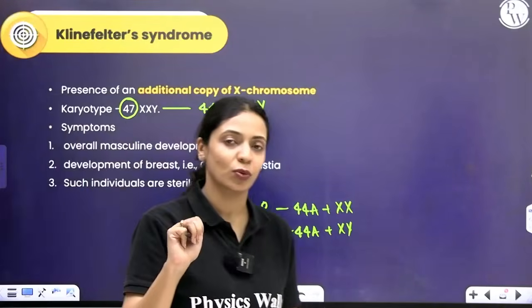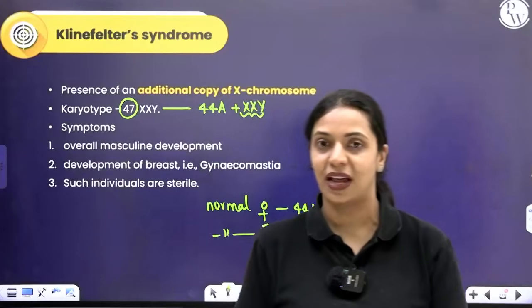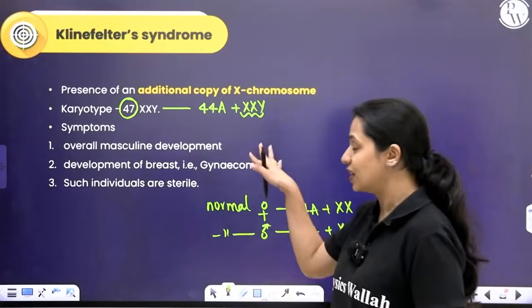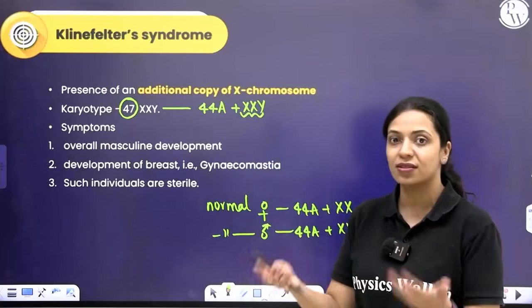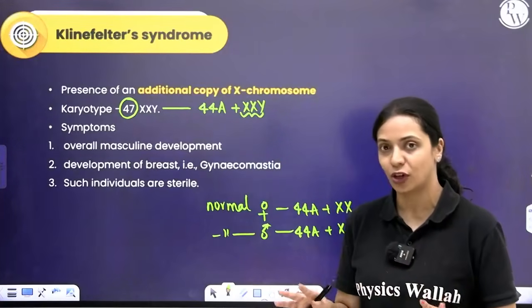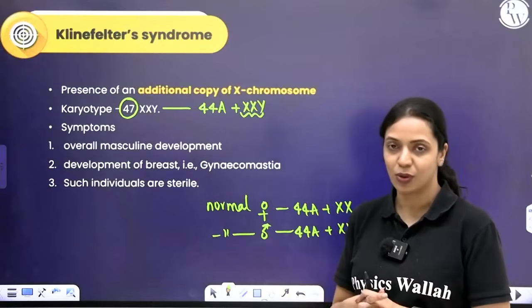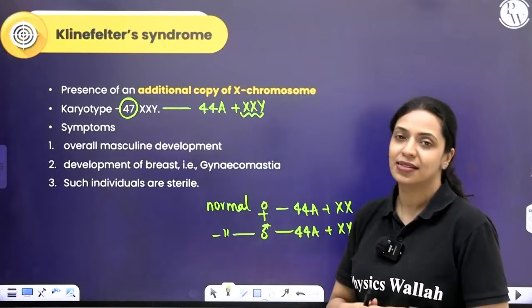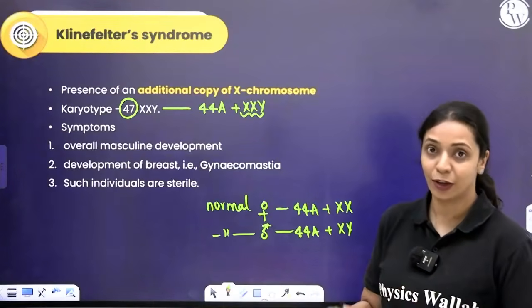They have 2 X chromosomes, so they will have some female-like features. They also have a Y chromosome, so they will have male-like features also. So this is an example of an allosomal trisomy, where there is an extra sex chromosome. Totally 47 chromosomes like Down syndrome, but in Down syndrome it was an extra 21st autosome, whereas here it is an extra sex chromosome. So phenotypically these will be like males.